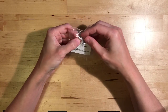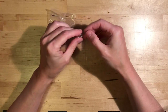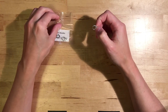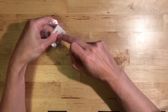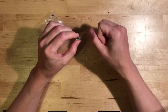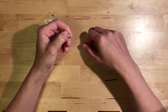This is called a Crockett hook, C-R-O-K-E-T hook. If you Google that, it'll try to correct it to crochet hook. So they're kind of hard to find, but you can find them on PEC polymers or Easy Built Models or Valair. There are several websites that will do this. In fact, you can see I got these ones on Easy Built. You can also make these. They're not too difficult to make if you've got some wire and some pliers and any kind of bending skill. I've tried. Mine don't look nearly this nice, so I tend to buy them. They're pretty cheap.